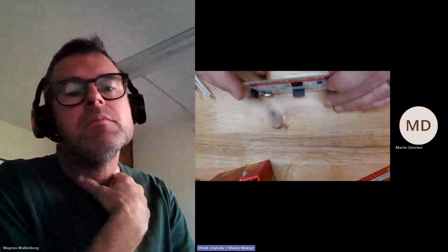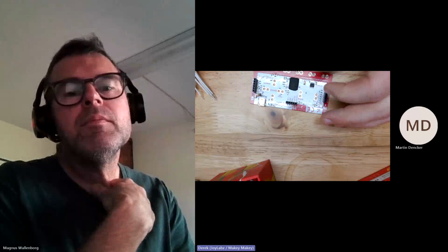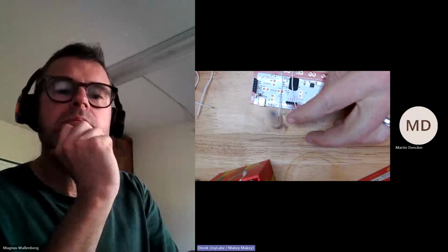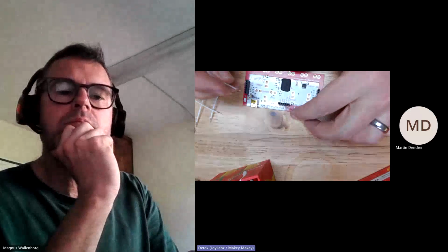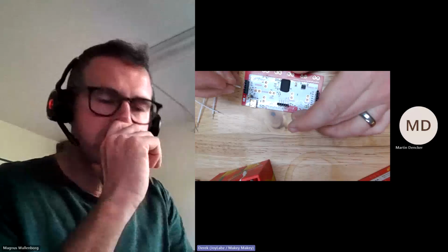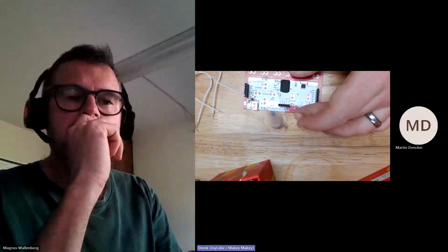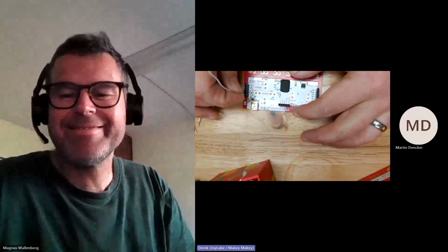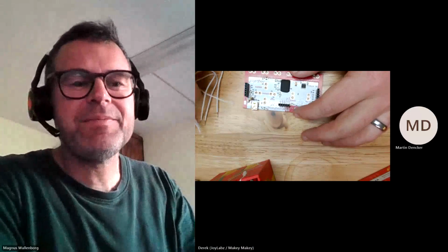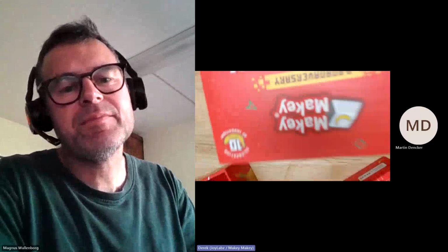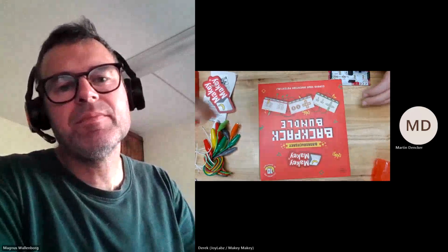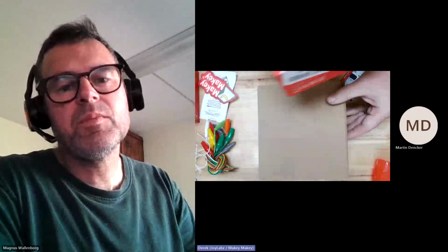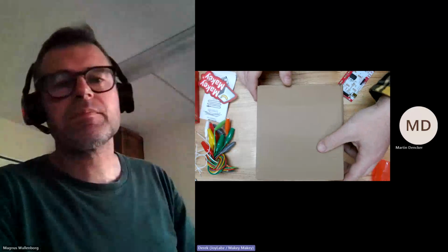But you'll notice that the back connectors are a little different than the front, so you can't alligator clip to these. Originally our kit came with just some stripped wire. These wires can plug into the back, and you can use them just fine if you want to. But we found that younger students had a hard time, and to be honest, older students had a hard time using these wires. And so what we did is we invented the Makey Makey Backpacks. So this backpack bundle is 3 backpacks in one. And I'll open this.